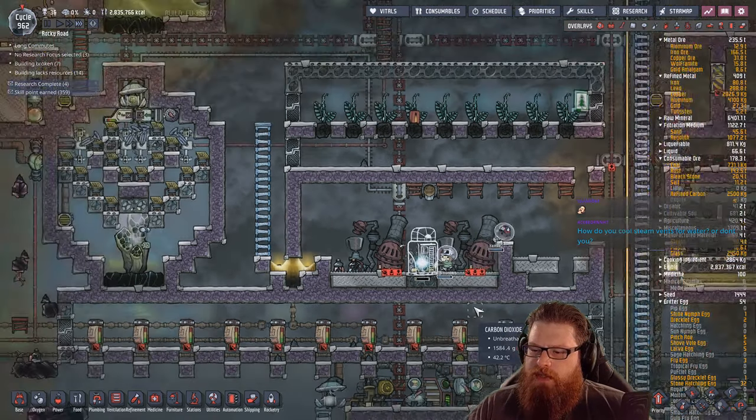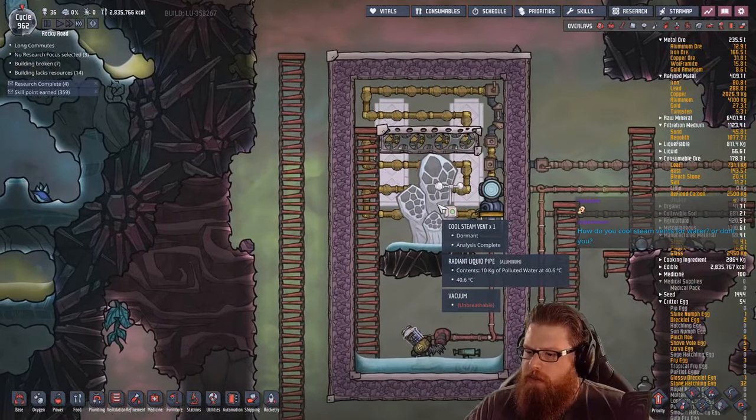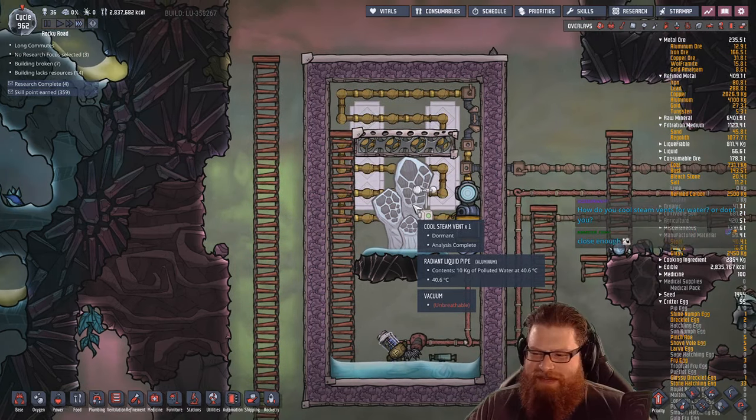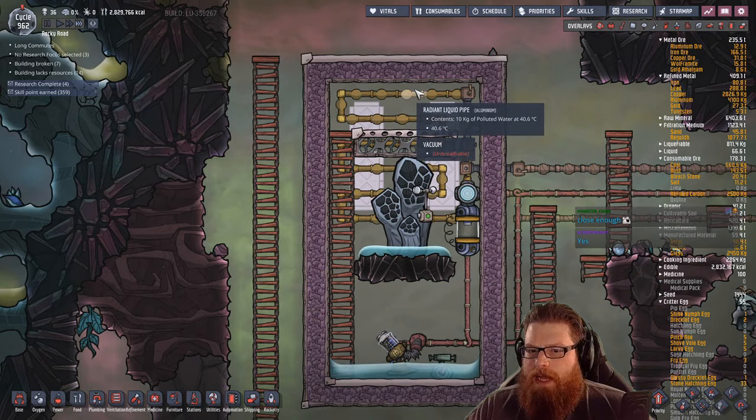How do you cool steam vents for water? As in a normal steam vent, like one of these boys, a cool steam vent. Tip my Oni. God damn it, hamster. You had one job. I basically run some piping behind it.